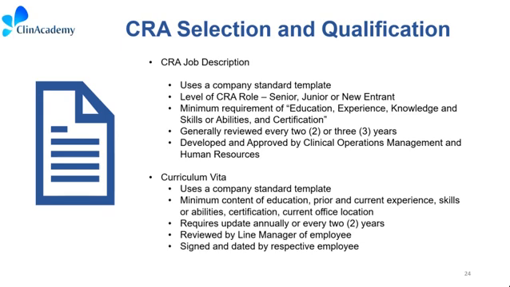The qualification and experience of the CRA are documented in a curriculum vitae upon employment by the sponsor or the contract research organization. The curriculum vitae is a company standard template used in every organization, which includes the minimum content of education, prior and current experience, skills or abilities, certification, or even current office and locations. The curriculum vitae is required to be updated by every employee either annually or every 2 years, subject to the organization requirement. The content is generally reviewed by the line manager of the employee, and it will be signed and dated by the respective employee.